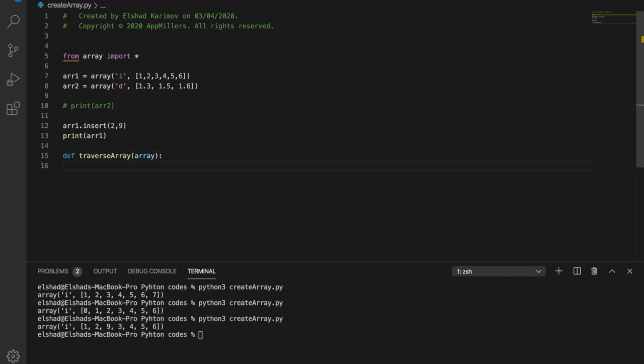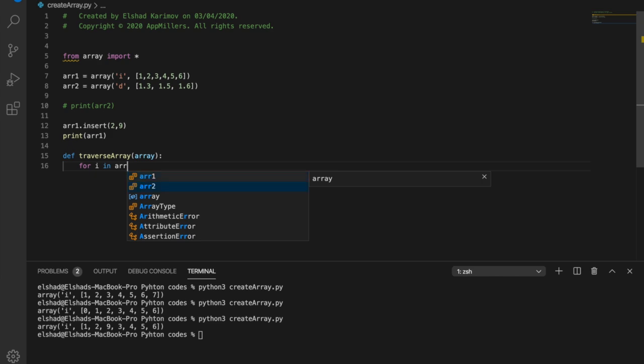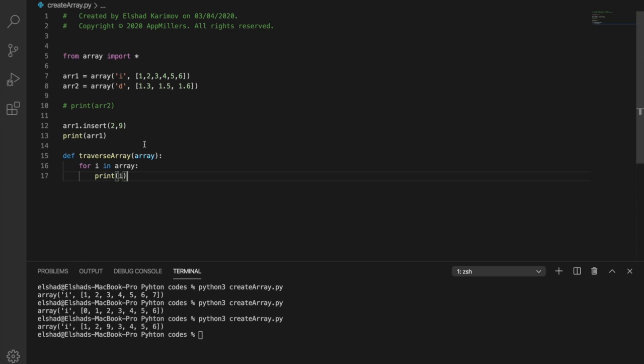And here we will create a loop: for i in array. This is the array that comes from the parameter. We will print the elements, print i. So this is a simple function which shows how to traverse through an array.